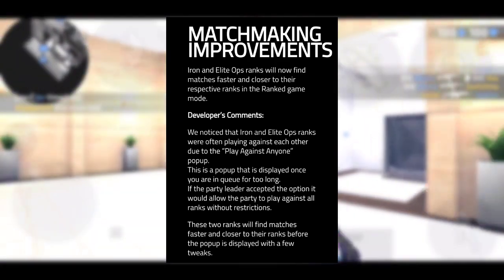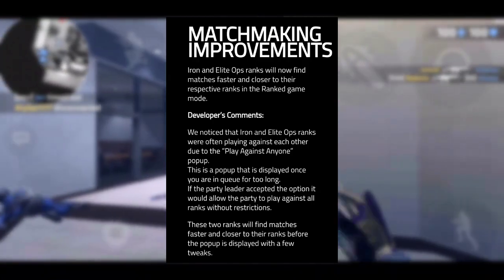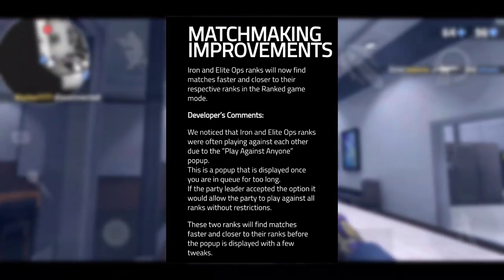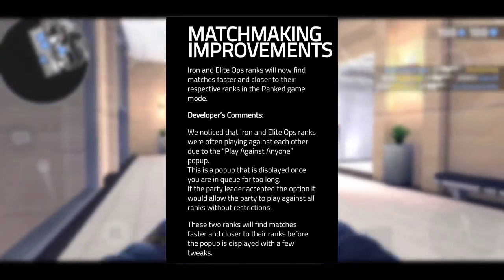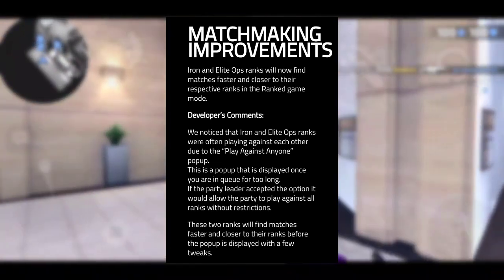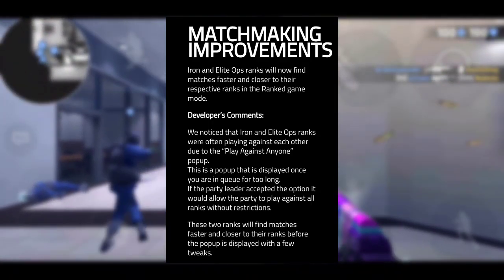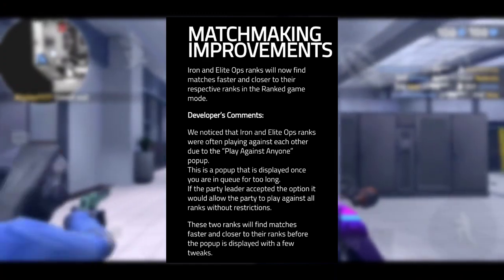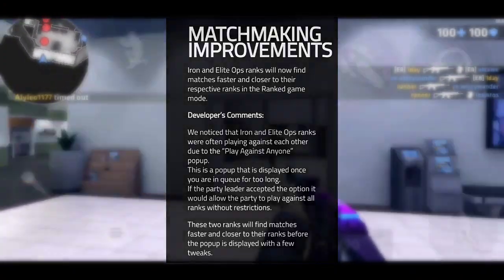Matchmaking improvements. Iron and Elite Ops ranks will now find matches faster and closer to their respective ranks in the ranked game mode. We noticed that Iron and Elite Ops ranks were often playing against each other due to the play against anyone pop-up. This is a pop-up that is displayed once you're in a queue for too long. If the party leader accepted the option, it would allow the party to play against all ranks without restrictions.